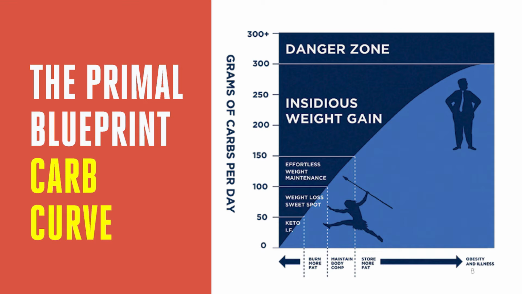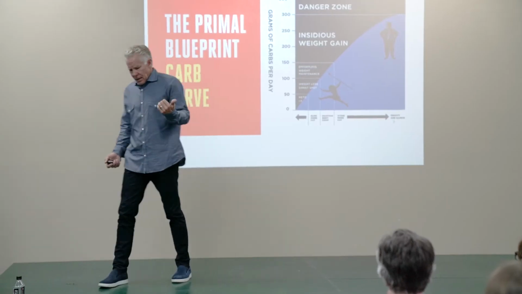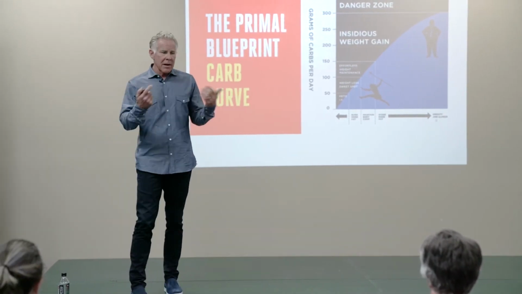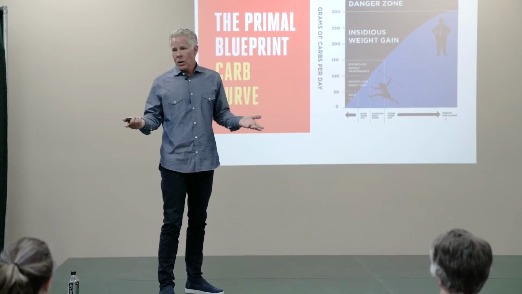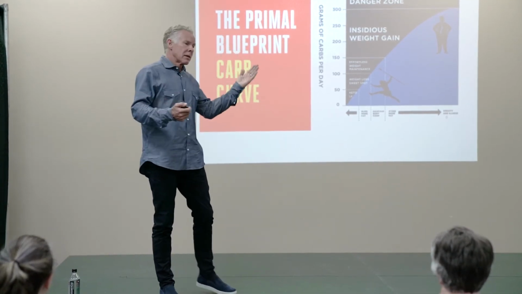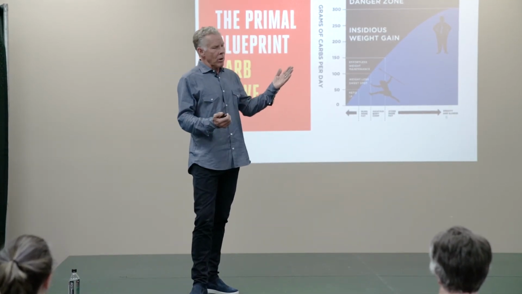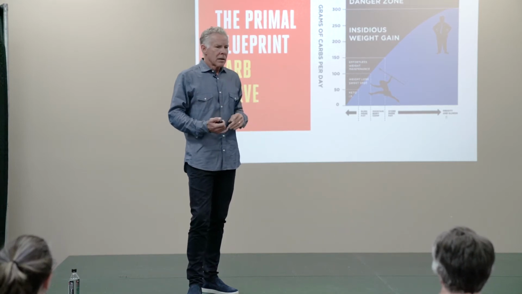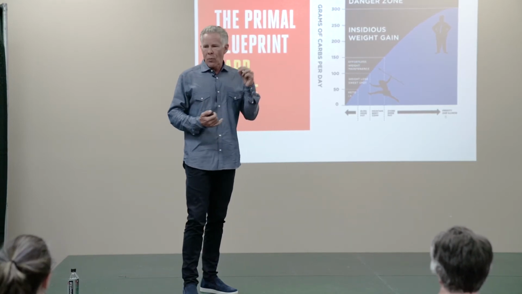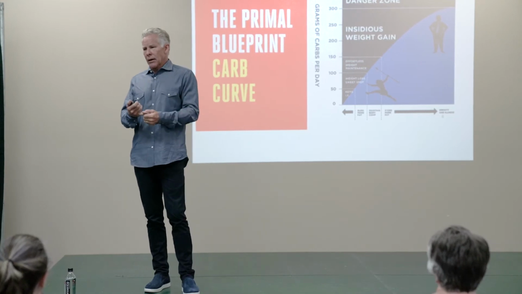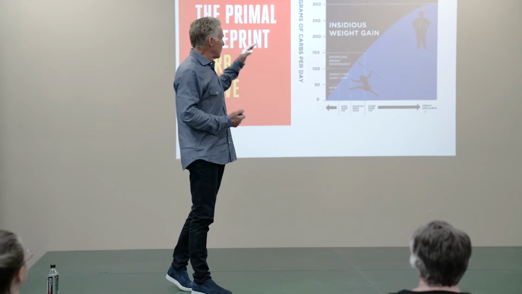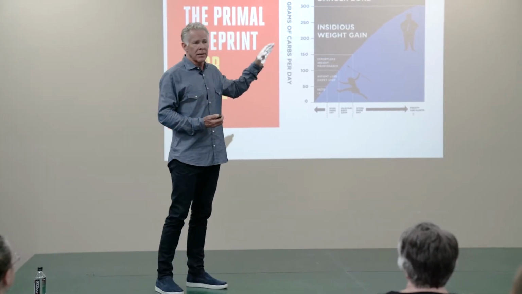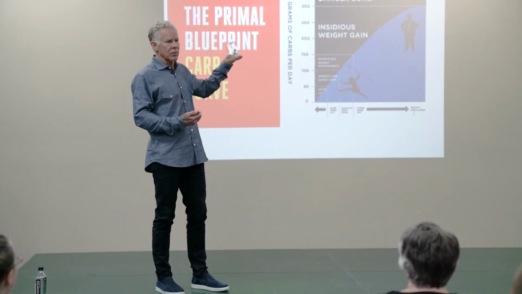Anything above 150, we call insidious weight gain, because the body takes the carbohydrate, and any excess carbohydrate, which converts to glucose, raises insulin. Insulin is a nutrient storage hormone, so when insulin is high, it is trying to find a way to store excess calories of any kind as body fat. So we use the amount of carbohydrate in your daily diet as a metric as to what's going on with insulin.